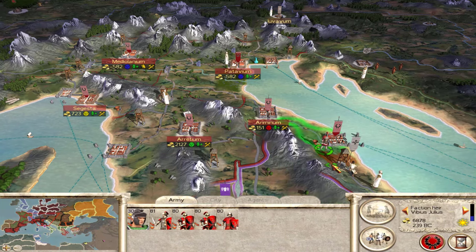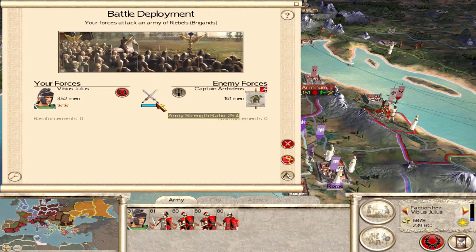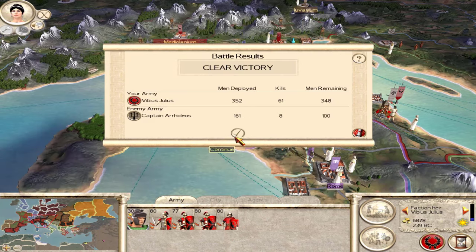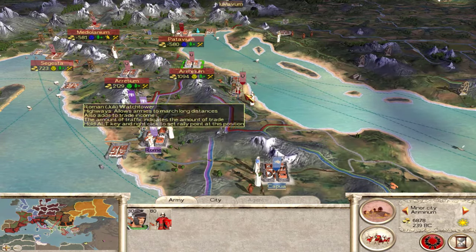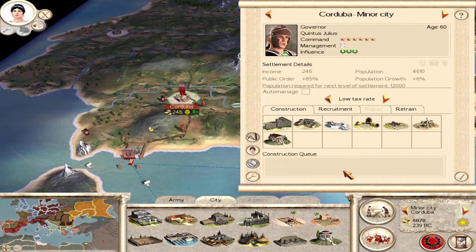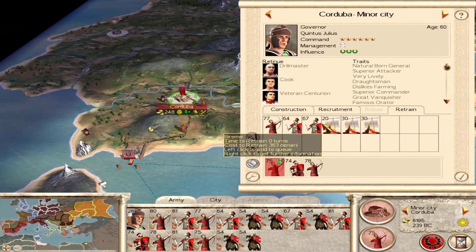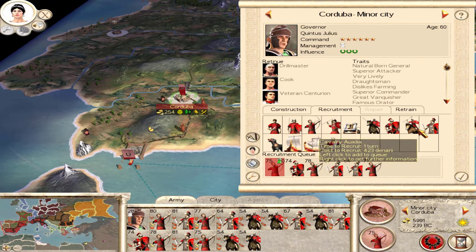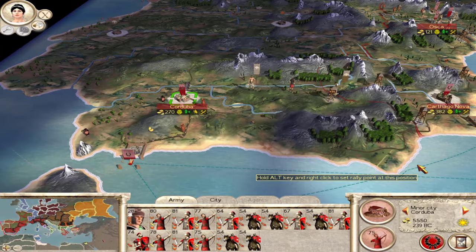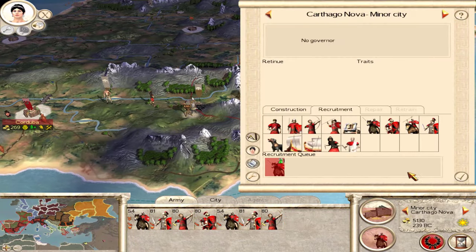Attack! Victory! 25 to 4, I'm just going to auto-resolve this. And get our guy back into the city. Corduba, we're gonna get a Temple of Jupiter. Gonna retrain some more of these guys. And gonna get another Principes. And Carthago Nova, I'm gonna get an Equites.